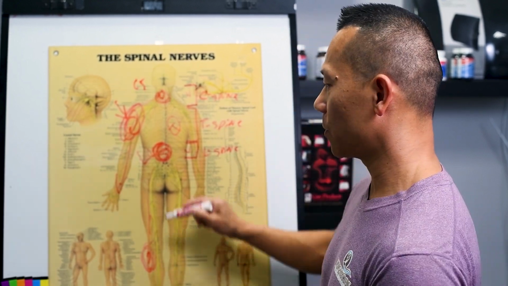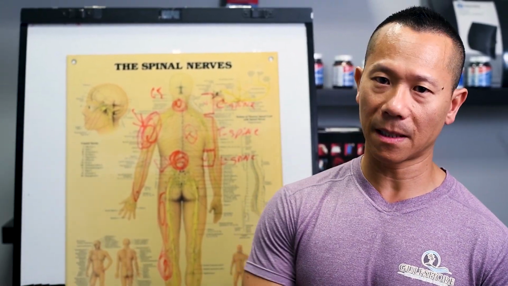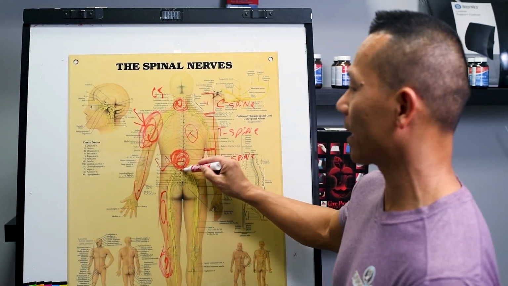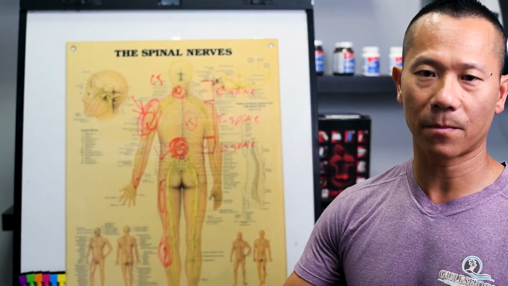Now, sometimes people do ice this area here and they feel like, oh, it's numbing my pain a little bit. But in the end, you're really covering up the symptoms and you're not really getting down to the cause, which is taking down the inflammation and icing where the nerve is being pinched or where the nerve is being pressured.